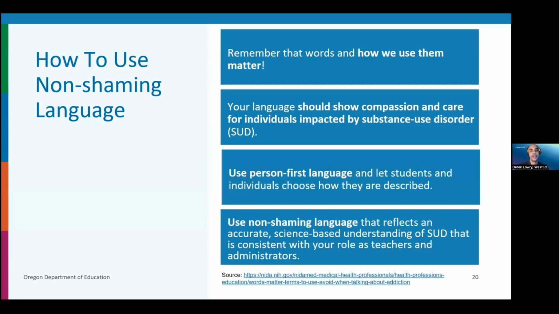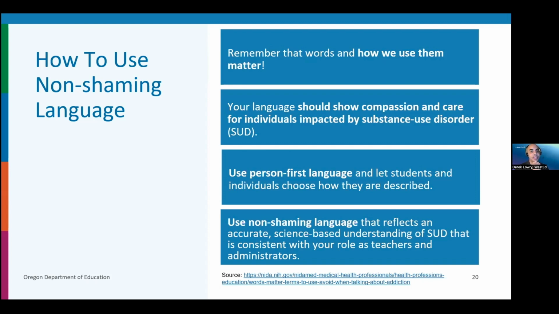So, how to use non-shaming language. It's important to recognize how the words we choose can profoundly impact students and individuals dealing with substance misuse. According to the National Institute on Drug Abuse, using person-first language and avoiding stigmatizing terms can foster a more supportive and respectful environment. Having said that, we should remember that the words we use and how we use them matter, especially to the person we're speaking with. Our language should show compassion and care for individuals impacted by substance use disorder.